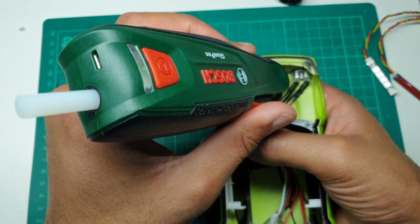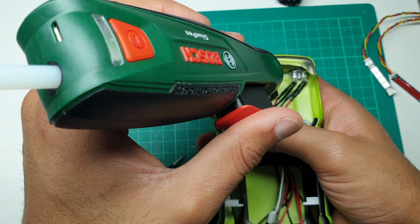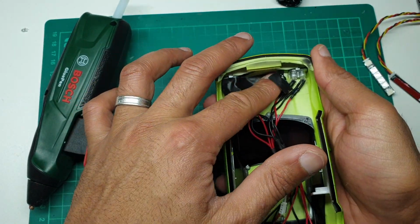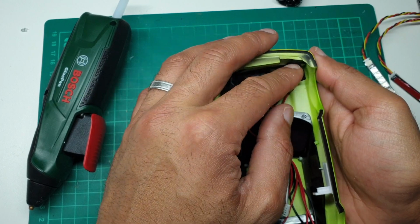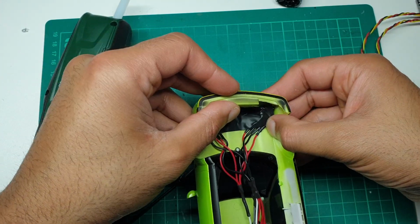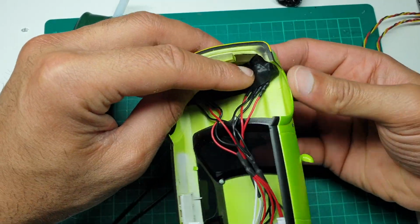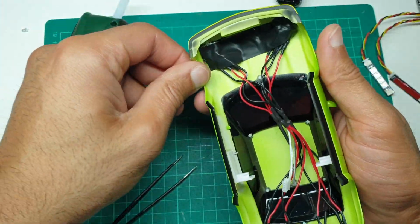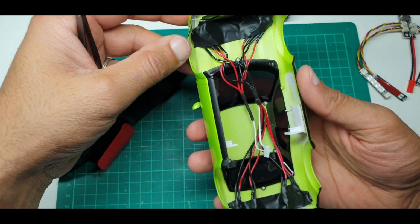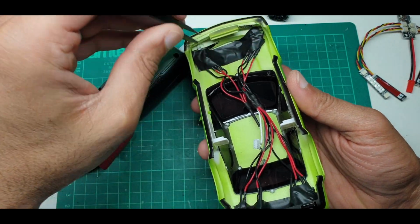So a bit more hot glue this side, a bit on the tape. You can put some on the tape as well, you don't have to actually put it on the body itself. And then press it along, and then you can feel the tape start to give. Yeah, it might be a little bit short that side. That should be enough. Give that a minute and I'll do the rear. I may put a bit more at the front.